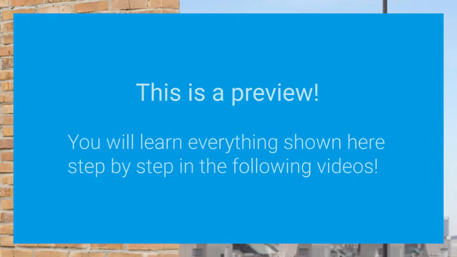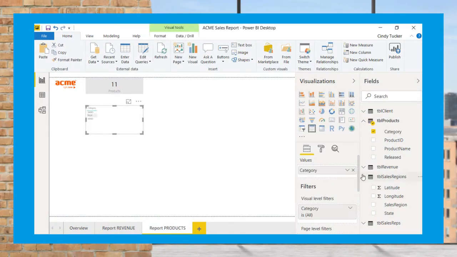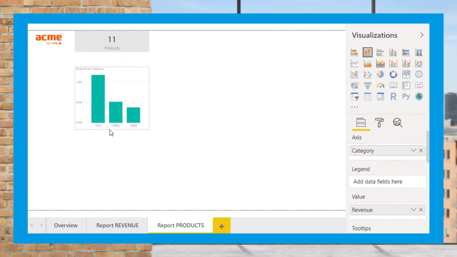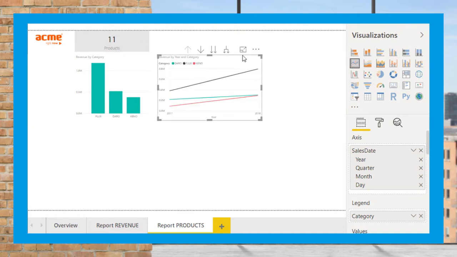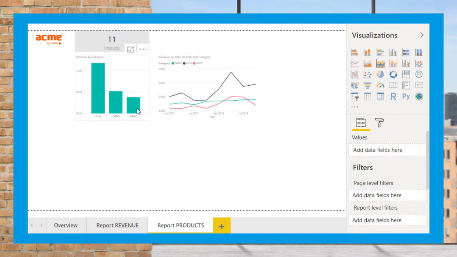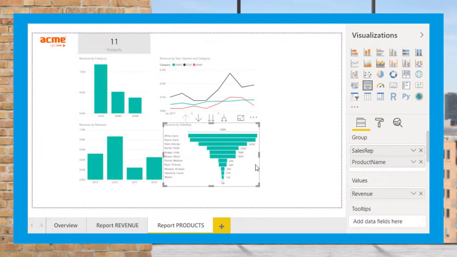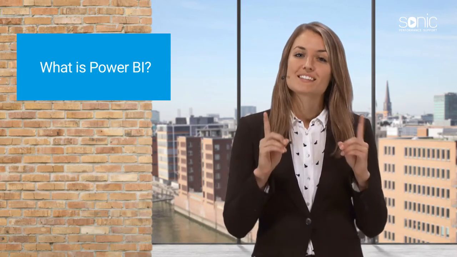Let me show you. Wow, Excel can't do that so easily, but it gets even better.